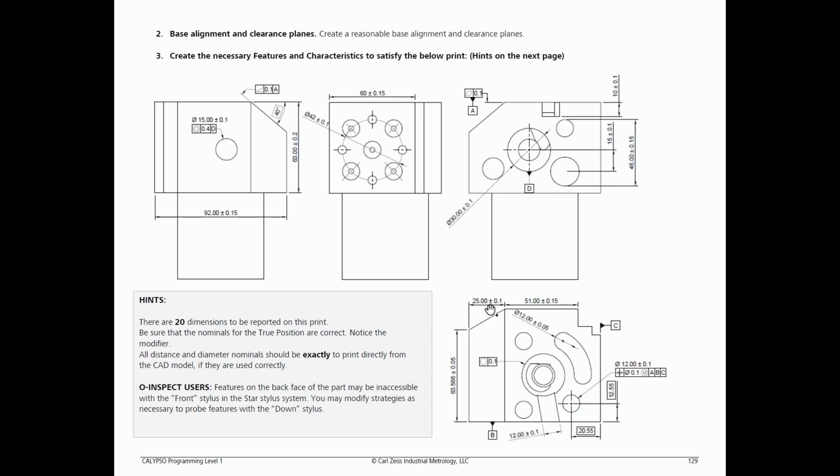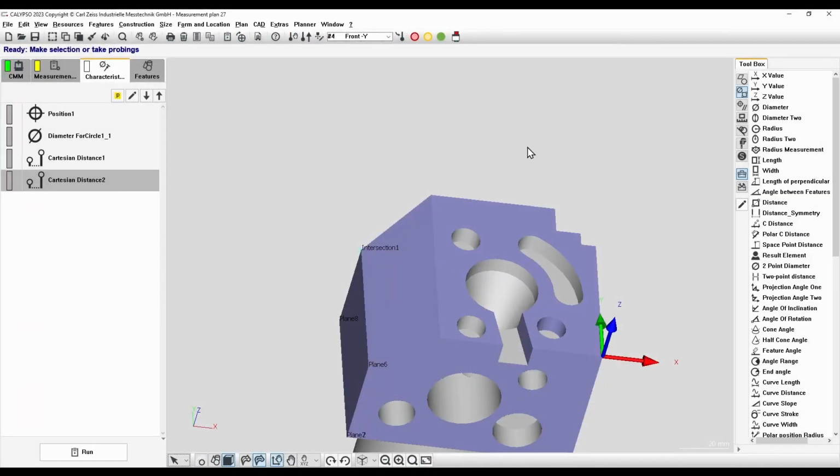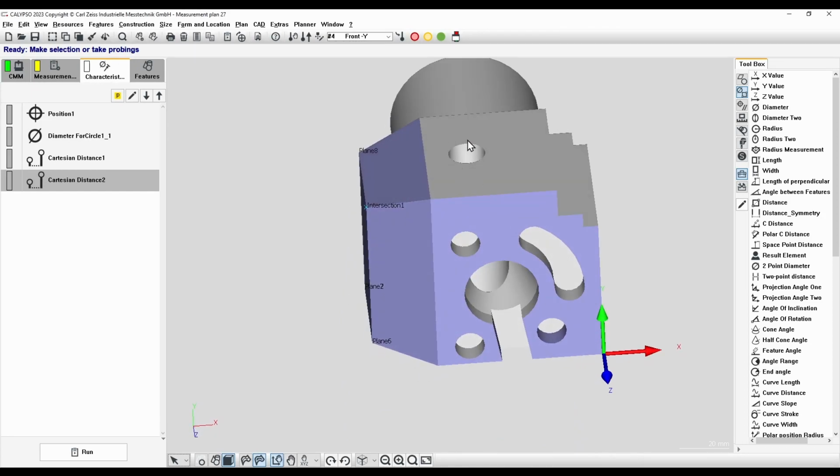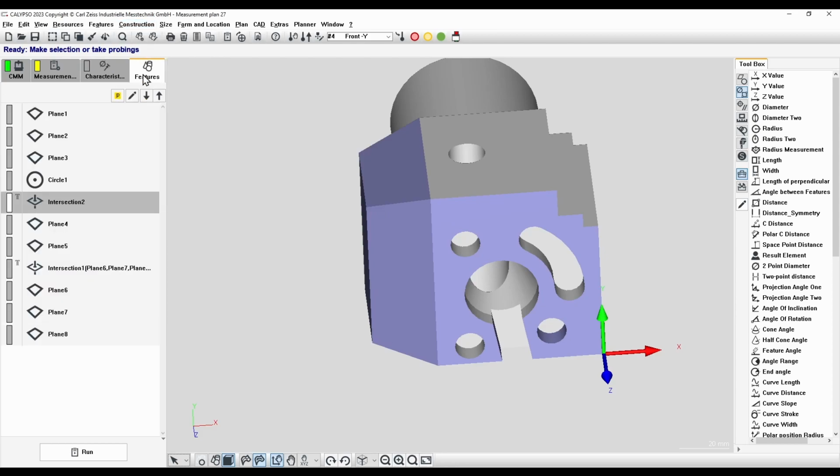Next is a 25 millimeter distance. This will yet again be another Cartesian distance between two intersection points: the intersection point that we already have created and a new intersection point on the back edge. To create this intersection, we'll drop in an intersection.